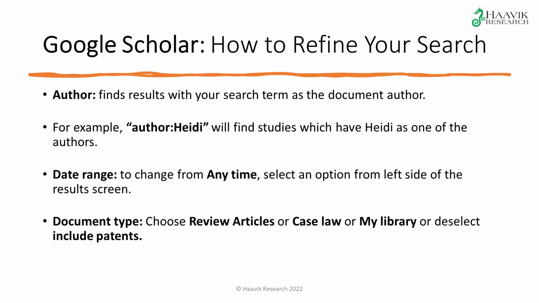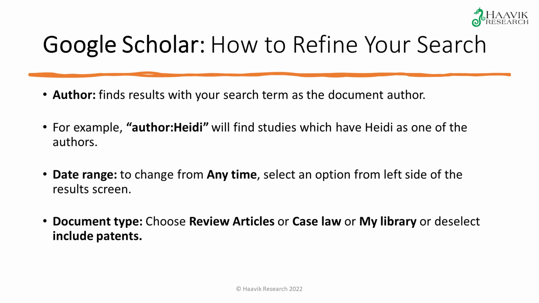Now, the date range is also very useful. So you can change the date range from any time to a particular period of time. So it could be in the last couple of years. I use this quite a lot, especially if I want to update a search that I've done previously. And I just want to look at what's the latest on this topic. I mean, there's so many research articles coming in every day that it's very useful to do just in the last couple of years, kind of a search.